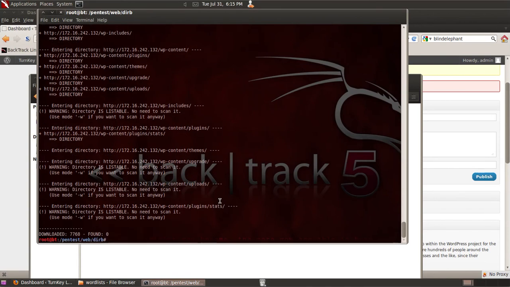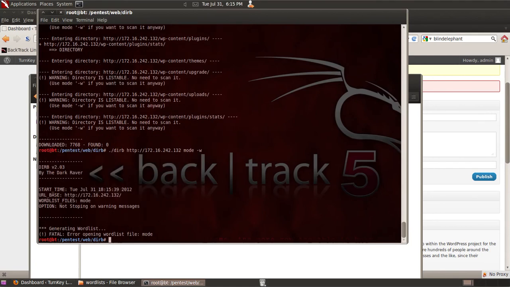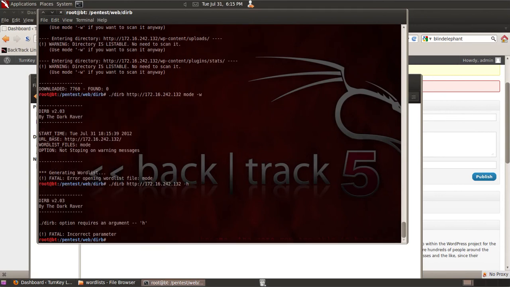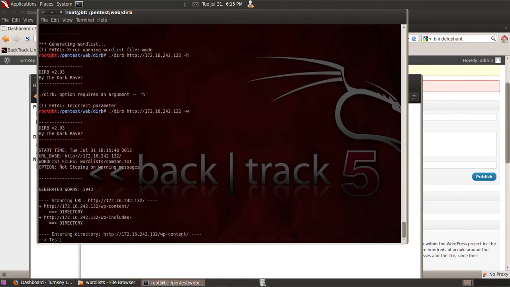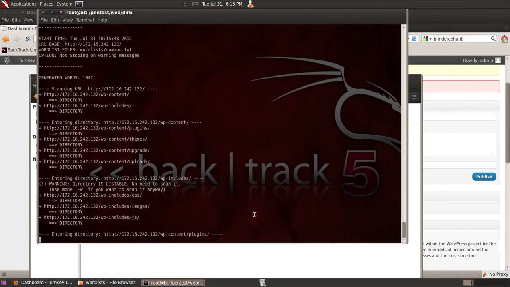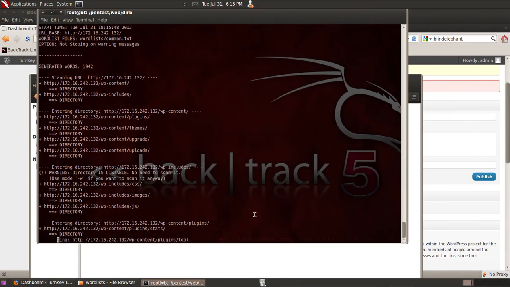And on any production website, you will hardly ever find the case where you can go to the directory and all of the files that are in that directory will be listed out. So we need to use an extra option, -w, which will go through, and it'll then go through each of these subdirectories and try to find additional.